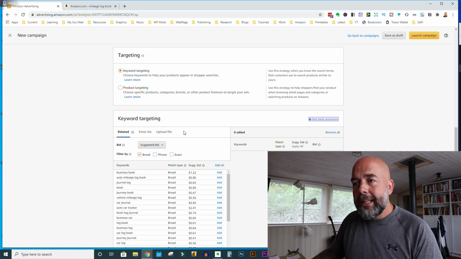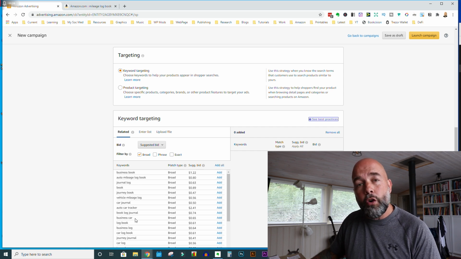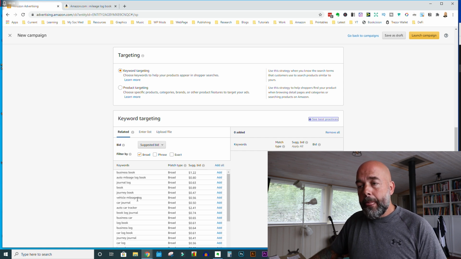Now you can see here, we've got our keyword targeting box. And Amazon has suggested some keywords for us already based on the book that we've chosen. What I suggest you do is do some keyword research.